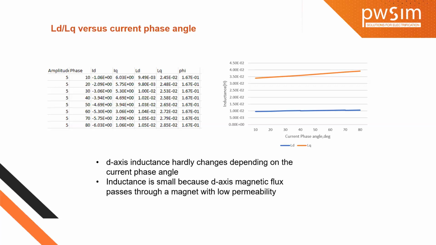Similarly, you can observe on the q-axis, the inductance LQ in the orange line has higher values. Why? Because it is high compared to the d-axis because of the larger permeability. The magnet has lower permeability towards the d-axis, and larger permeability towards the q-axis. This will affect the magnetic saturation, because of the smaller magnetic resistance. So the permeability of the magnet and the saturation of the magnetic resistance, these two play an important role for the inductance LD and LQ. With the help of the results that I obtained, I drew this graph.